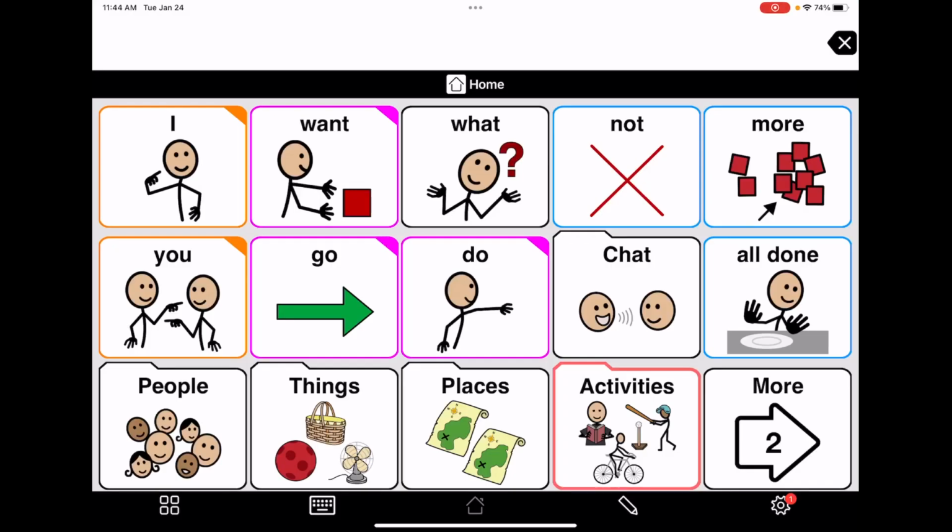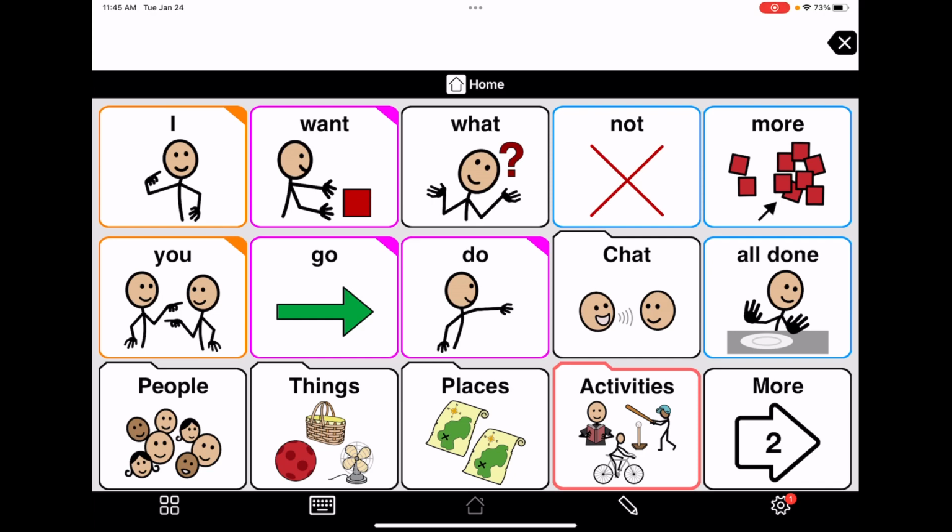This video is going to show you on Proloquo how to find some of the language that you might want to use with the students at the rodeo tomorrow. This is the home screen of just a 15 button home screen, but basically you're going to do the same thing on the others. They just will have more words presented, so you'll look for the same kinds of categories unless the device has been very customized.